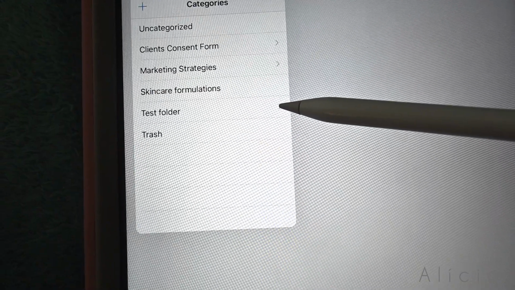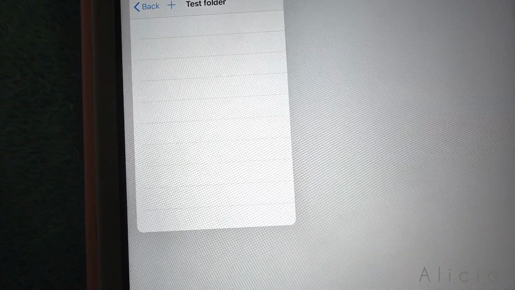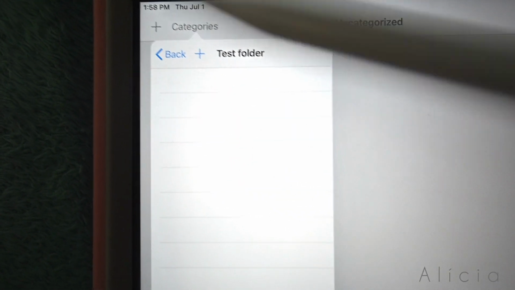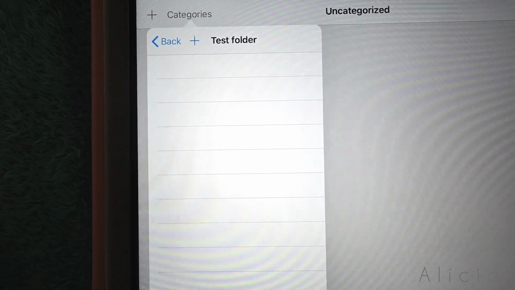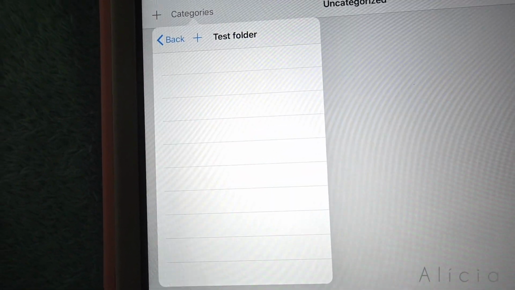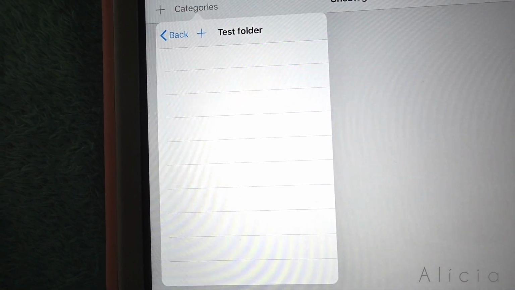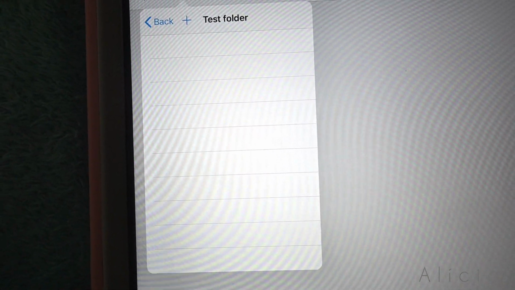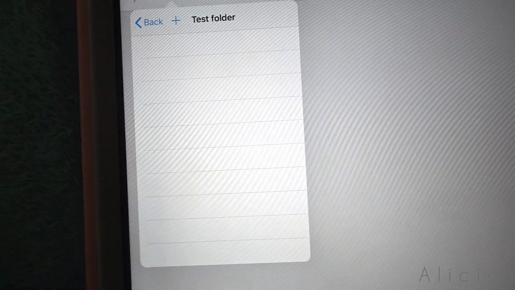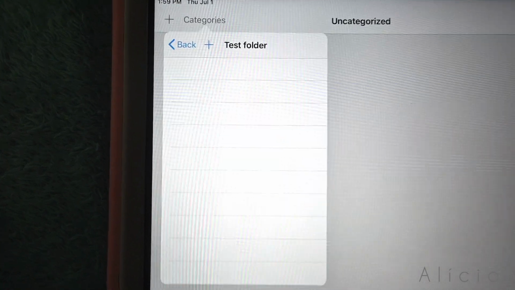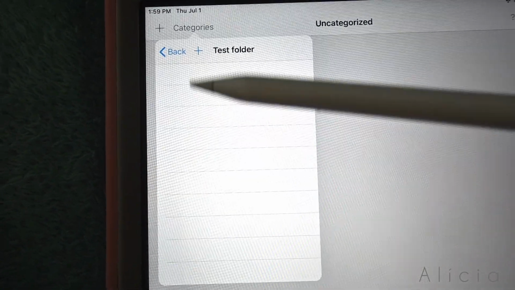All right. Now what I want to do is hit that arrow. And here we're getting this screen. With this, you want to create your client's name here. And the good thing about this is that they put the names in alphabetical order, just as if you were filing their names in a cabinet or whatnot. So that's what makes this really easy. And so now you see test folder.